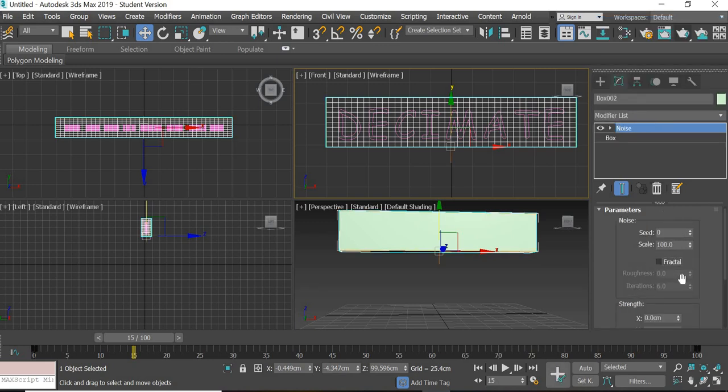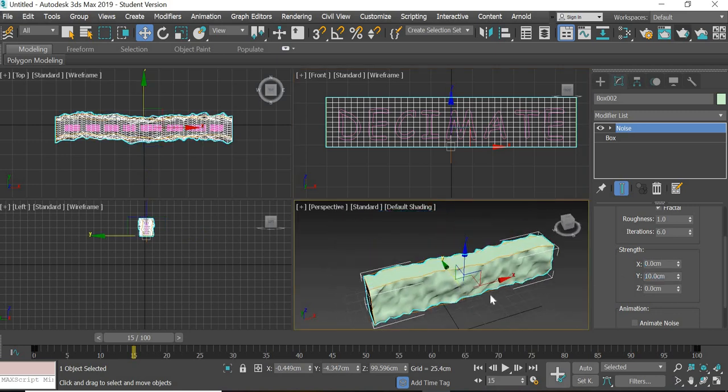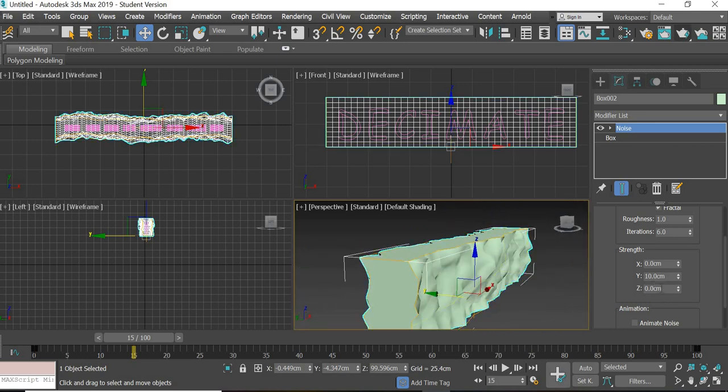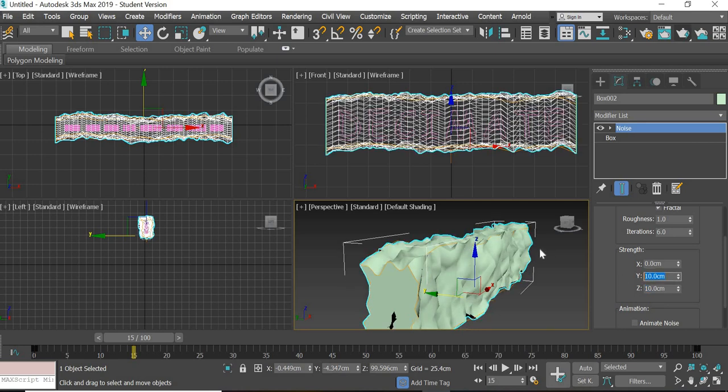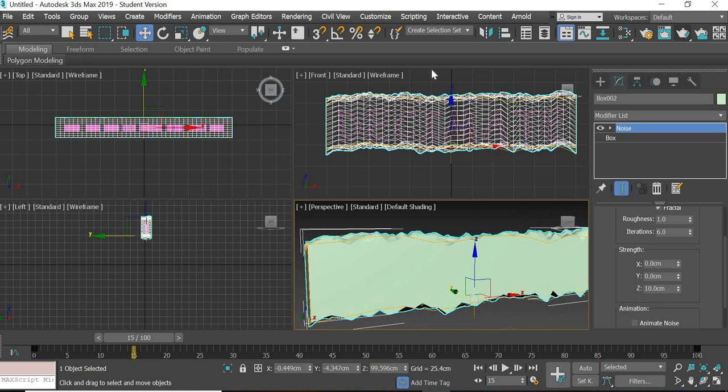Okay, and then we'll make it fractal, and then we increase the roughness to 10, and then we will make Y as 10. Is it Z? Yeah, Z is 10, Y is 10. So we just need this unevenness on top.